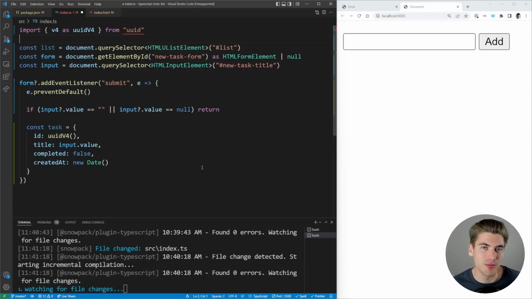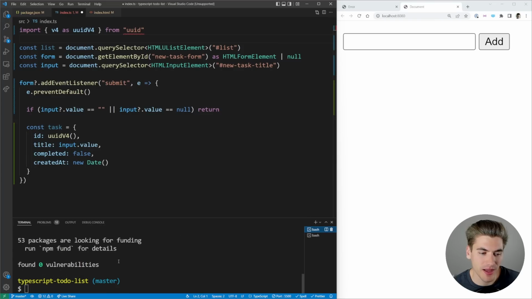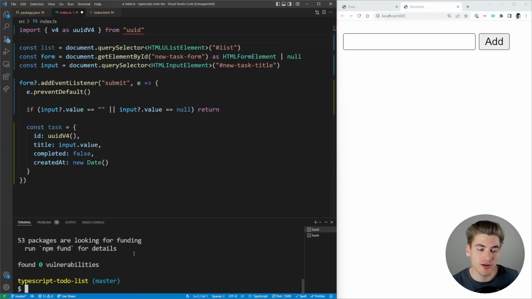Lots of really popular libraries that don't have types built in are going to have a separate library you can install with those types. If we hover this again, you'll see down here it says try npm i --save-dev @types/uuid. And that's because every library that has types written for it outside of the library itself is going to come under this @types umbrella. So if we go back here and we just paste this code, hit enter, what this is going to do is check to see if there are types for this library that someone else wrote that is not the library maintainer. And that's just, again, because not all libraries have types built into them, so people have to build their types on top of it.